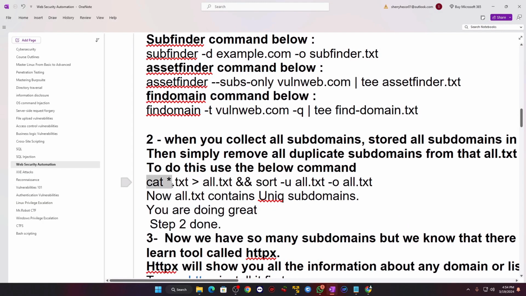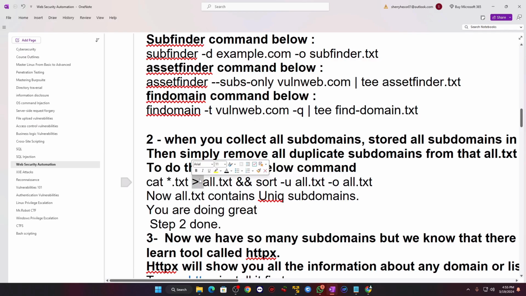Basically at first it will get all those txt files that are there in the folder. Currently we have only three files, so it will get them all and then store them in all.txt. And after that it will use the and operator.